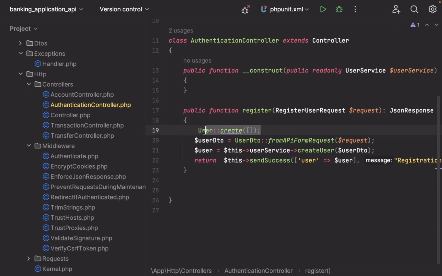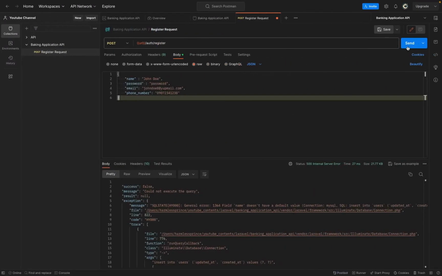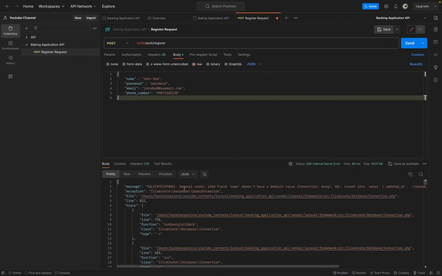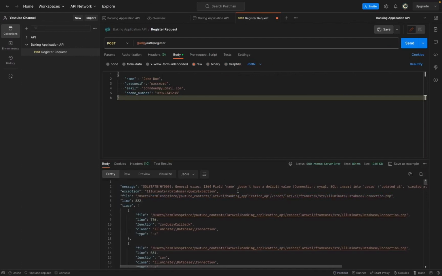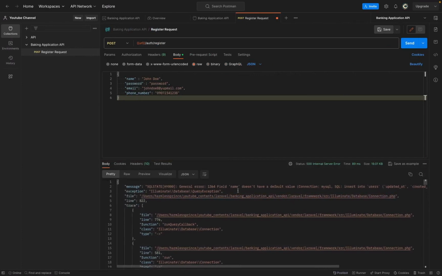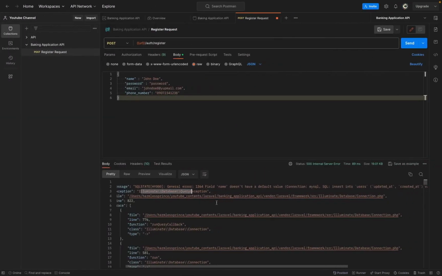So we are expecting this to throw an exception. If I hit this, we get a general error and we get that the field name doesn't have a default value. That's because the field name on the user table is not nullable. We can see that we have a type of exception called query exception. So we can easily intercept this and format it to our preferred response.